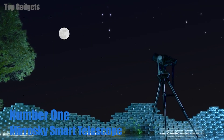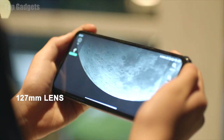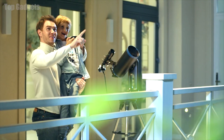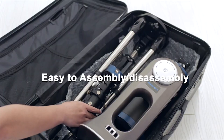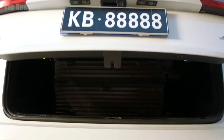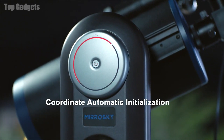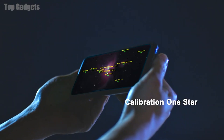Number 1: Mirosky Smart Telescope. The Mirosky Smart Telescope is a telescope designed for amateur astronomers and photography enthusiasts. It is equipped with a large aperture lens and a digital camera, which allows users to capture high-resolution images of celestial objects such as planets, nebulae, and galaxies. One unique feature is its ability to connect to a smartphone or computer via Wi-Fi, which allows users to control the telescope remotely and view images captured by the camera in real time. This can be especially useful for capturing images of faint objects in the sky, such as distant nebulae, which may be difficult to see through the eyepiece of the telescope.